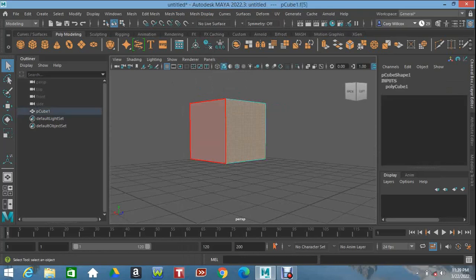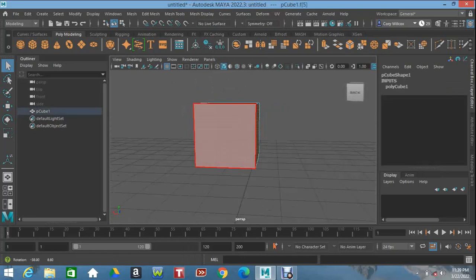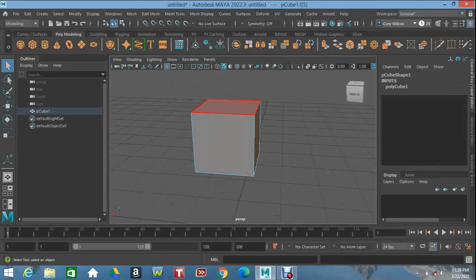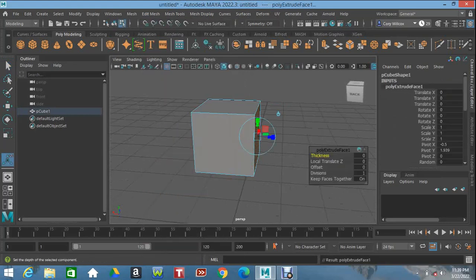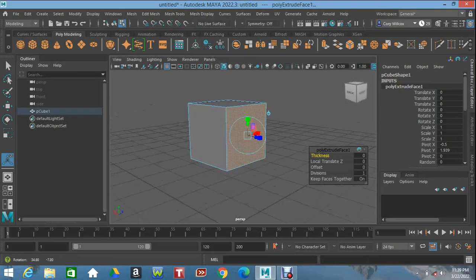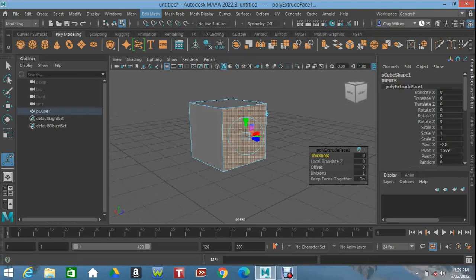Now to make a human face, now mind you, I am also a novice to beginner on this. So the tools I use, write them down. I feel like it's best if you wrote them down so you know where you're going. Or you could try to rewatch the video a million times. But if you go to your edit mesh, go 1, 2, 3, 4, 5, 6, 7, 8th down. I selected a face and I hit my extrude tool. Extrude tool is edit mesh and 8th down.